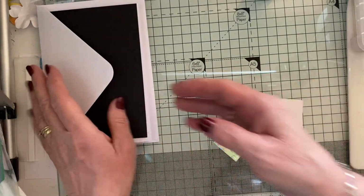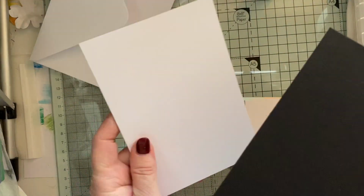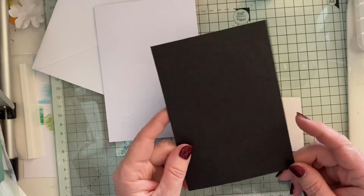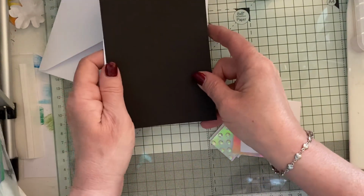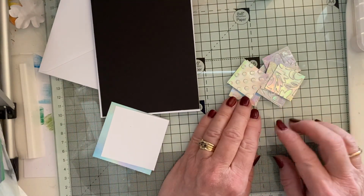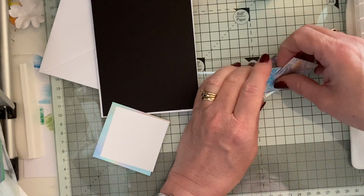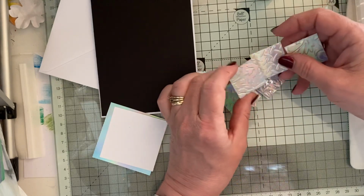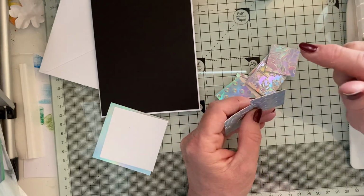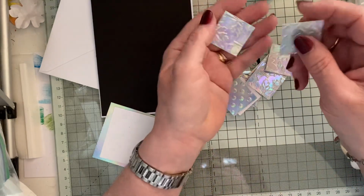Right, so what I've done, I've got my card blank, put the envelope up there, and I've got a piece of black card, which is my usual size of 5 5/8 by 4. So it's going to go on there. And then I got some holographic card, and I cut it down to 5 3/8 by 3 6/8. And I got 3 embossing folders, and I ran them through. I did 3 sheets of that size, 5 3/8 by 3 6/8. My God, get your teeth in, woman.